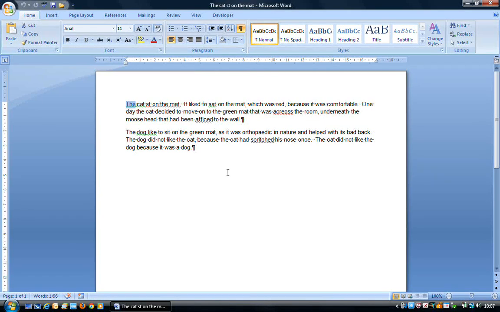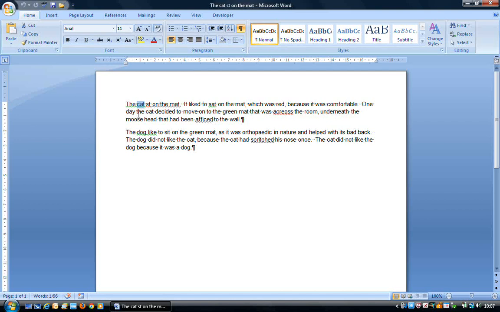To deselect text, all we have to do is position the mouse cursor in any clear white area in the middle of the page, for example, and left click. If I want to select the word cat, again in the first sentence, I position the mouse cursor either at the start, or in this instance at the end of the word, and again press and hold the left mouse button and drag the mouse over that word. And I released it a bit too soon. And there's the word selected.